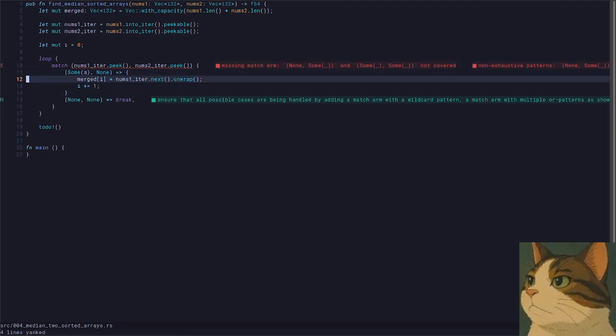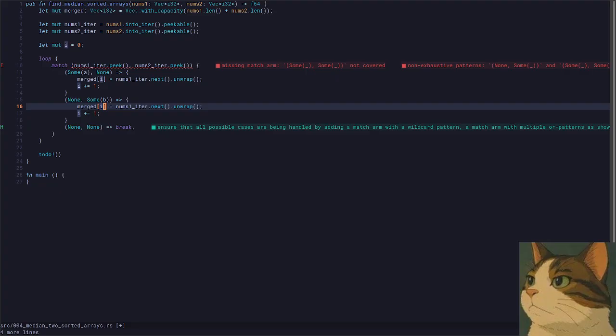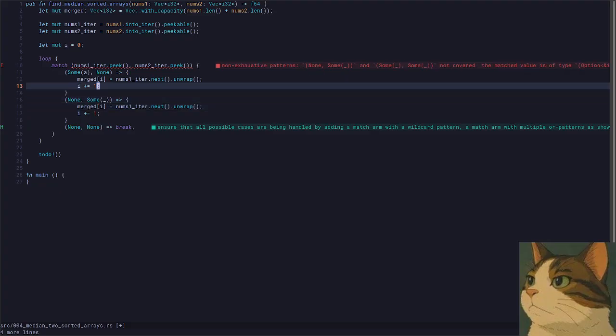And we're going to do something similar over here, where if it's some on the other side, we'll do none, some B. We don't really need to name that.